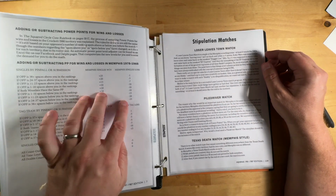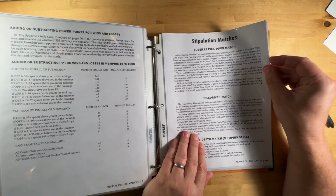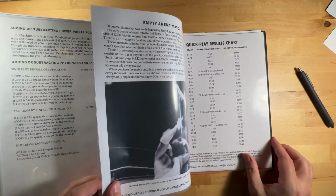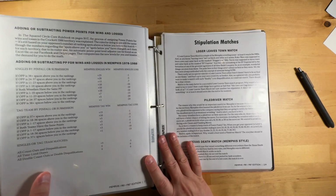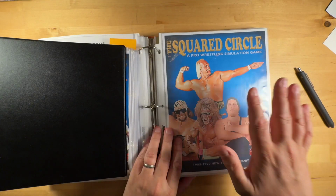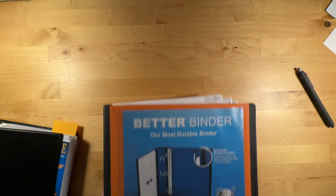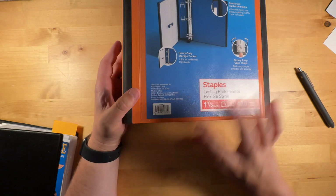which also has the plus and minuses for wins and losses here. And then I printed out the stipulation matches as well. And then also, I guess, the quick play rules. But that's it in terms of sheets that I print out from the PDF in order to play the game. And I just keep them in this big binder that, as I said, has several other games in here.